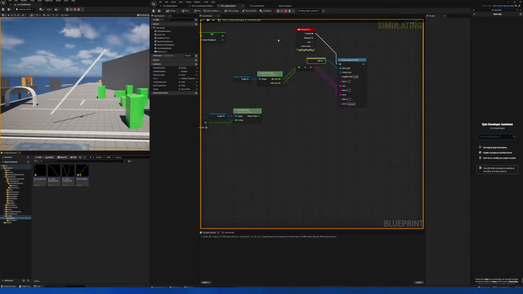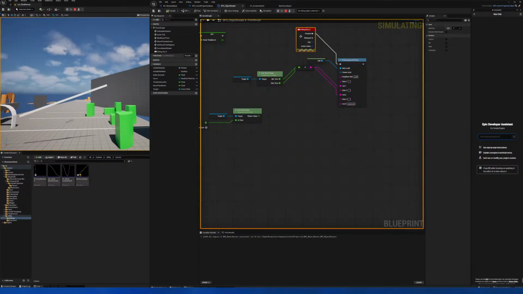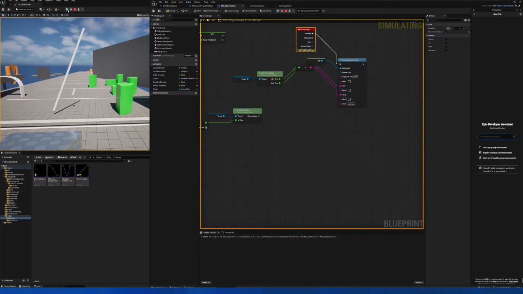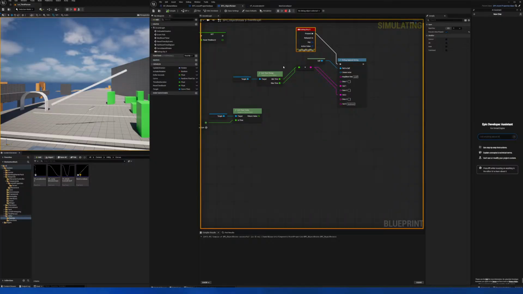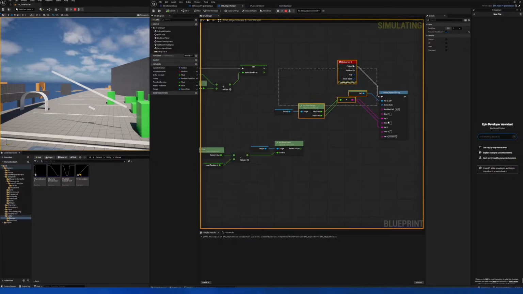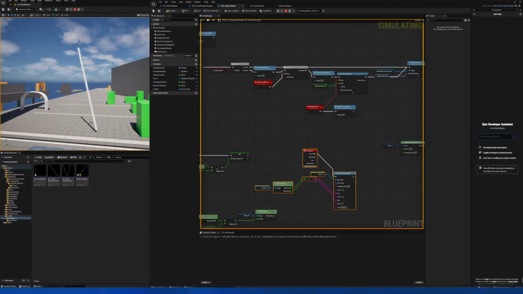Okay, why can I not get it to work as a debug with a debug key? Why do you do this to me? Or maybe I have to hold control or something? No. Execute when paused, yes. Okay, no, it still doesn't work. Why? You know what? Forget it. I can just do it on begin play.